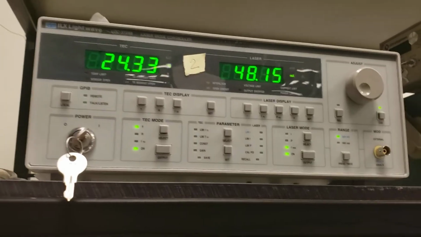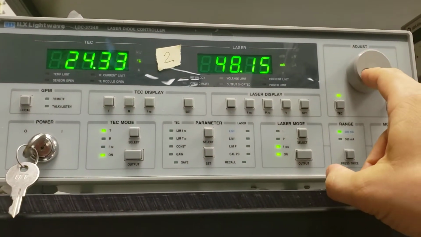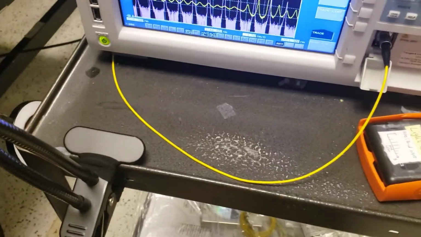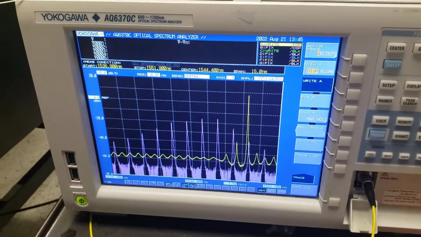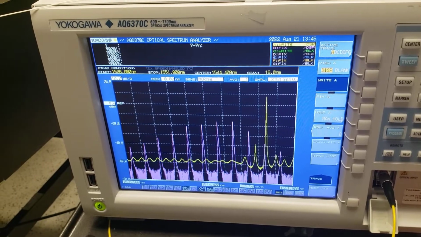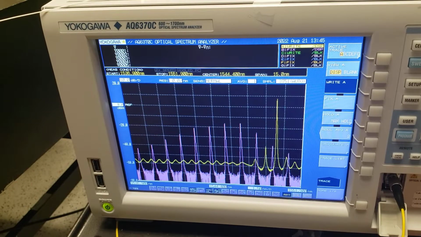First of all, one thing that's very convenient about it is that it's tunable, meaning that if I switch this to the temperature control mode and then change this setting right here, you can see we can change the temperature of the cavity. So why would we want to do that? Well, let's see what happens if I increase the temperature. See that if I increase it right now, then the line will shift to the right. So we actually have a tunable laser. We can use the temperature to change the wavelength.